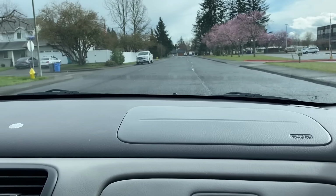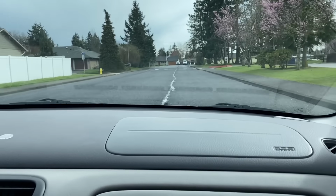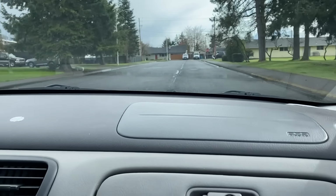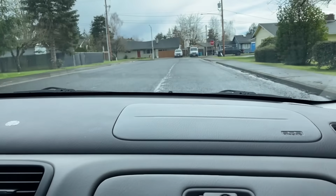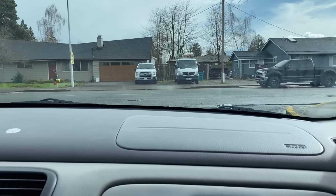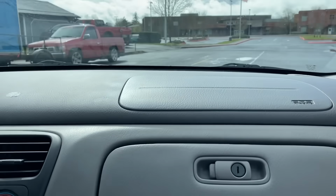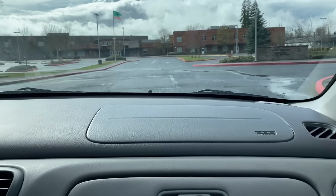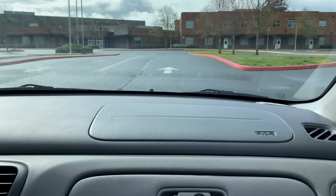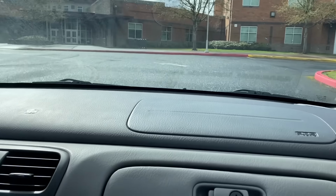If you're a larger guy, in a same generation Civic, I can't fit in those. My head touches the ceiling, but in this car, it's much more comfortable and roomy. This is certainly a more accommodating car, and headroom is pretty darn good. And this one does not have a sunroof. I think the Camry has a sunroof? I don't know. I didn't think so. No, it doesn't. But I bet you could probably get one of these with a sunroof if you want. I mean, nobody uses a sunroof anyways.